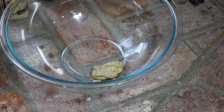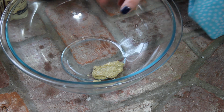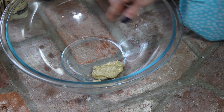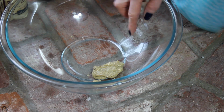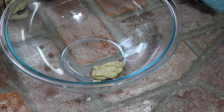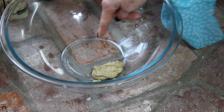So when I make this for a party, I don't use an egg because you just don't know what allergies there are out there. But at this point, I would add an egg yolk into this bowl. I would separate the egg yolk from the white, and I would put it right in the bowl right now, right when we're going to be adding in the acids, the lemon juice and the rice wine vinegar and our Worcestershire and a tad of our sriracha. I would add the egg yolk in right now.